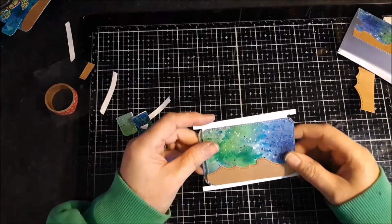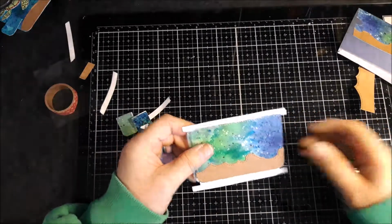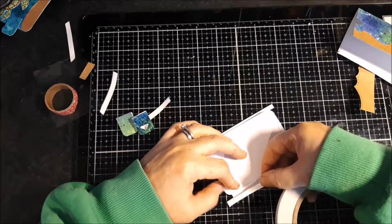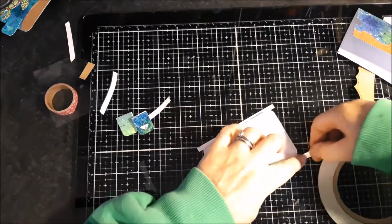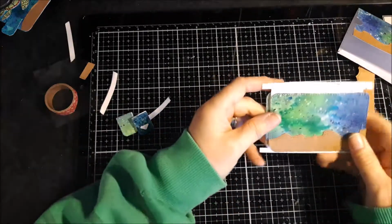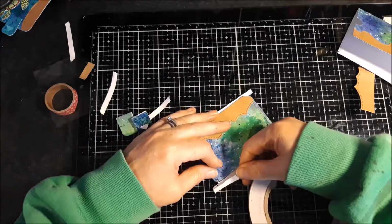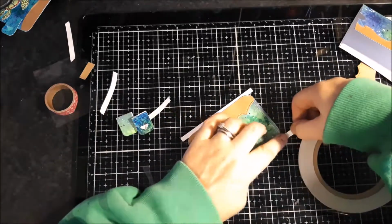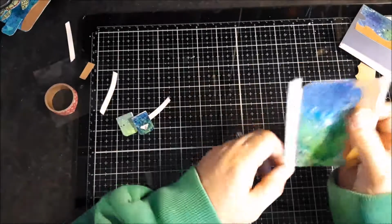Right, so then this is the finicky bit, putting this all inside. Am I going to use this? Because I'm not sure if that would be too broad. Or am I going to get rooting in my drawer and find my 1/8 of an inch? Tell me, people, tell me. Will we give it a go? So I am putting tape on both sides of both sides. So top, bottom, top, bottom.